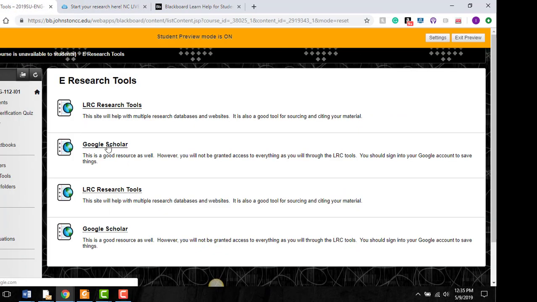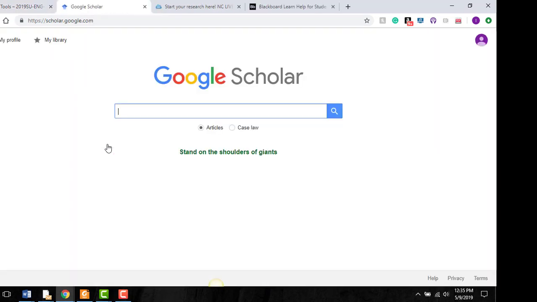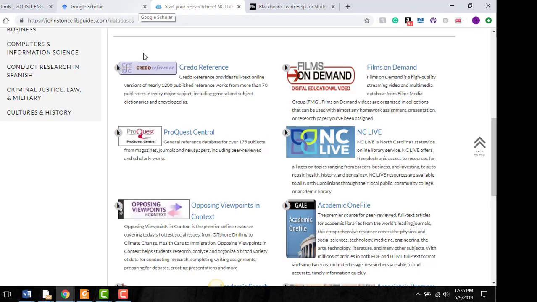Google Scholar, a lot of folks didn't realize Google Scholar existed, but it's essentially Google with a scholarly twist to it all, and to sign in, you can save things. But this doesn't have anything you can't find on the library resources, so I would suggest going there. If you do have any problems with the library resources, make sure that you're properly signed in with your JCC information, because otherwise you may not be able to access these things.